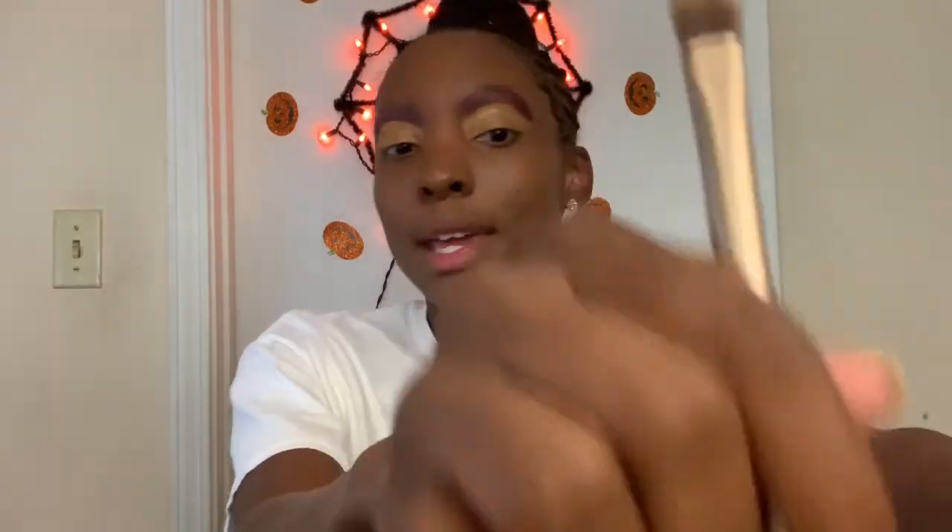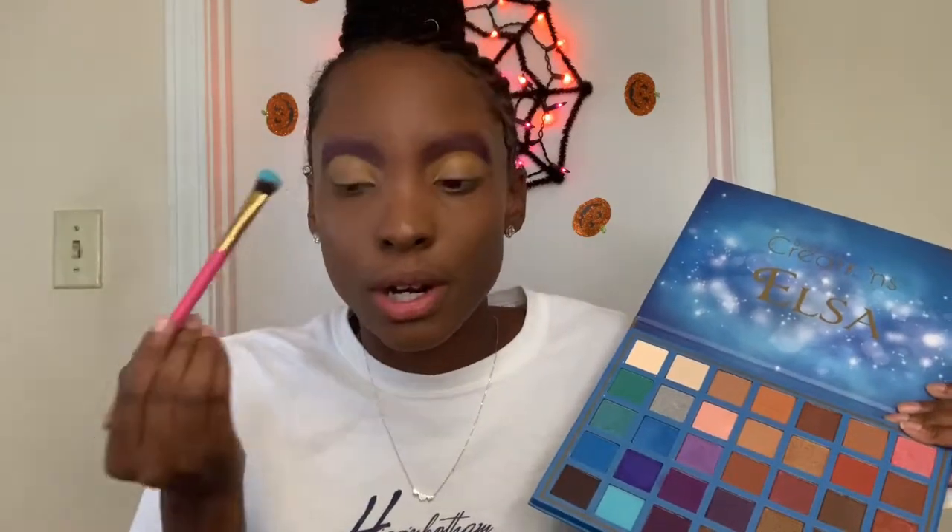So this is how it's looking. I look really crazy, so I hope this really comes out right. But I'm not going to give up on myself — I'm going to keep going, because it's makeup, it's always erasable. You can always take it off whenever you want to. Now I'm going to go in with my eyeshadow that's going to go on my lid. I'm going to go in with the same palette and take this light blue and go in the front part. Then I'm going to put a dark blue and a bright purple going towards the end.